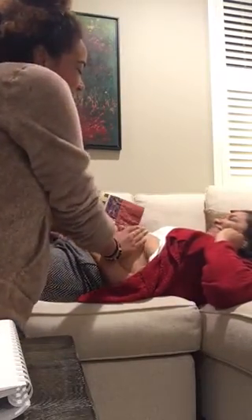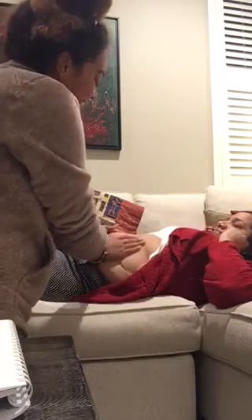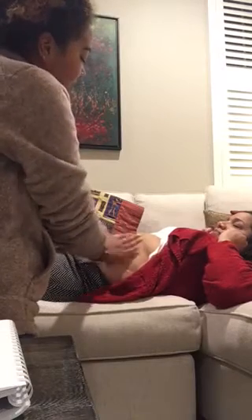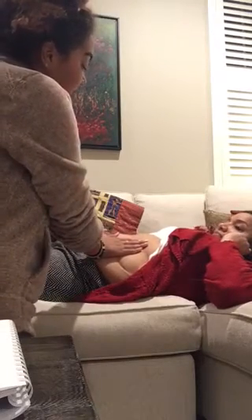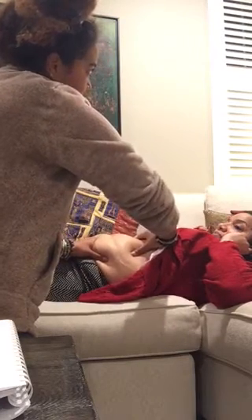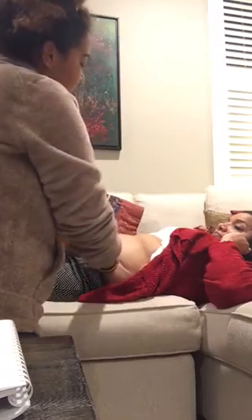Next, I'm going to feel for the position of your baby, starting at the top of your uterus, and then around to the sides. I'm feeling baby's back here on your left side and some little nubbies or other fetal parts on your right side. So let me feel for the head and the bottom. It's much firmer down here, so I'm guessing your baby is vertex — head down — which is great.